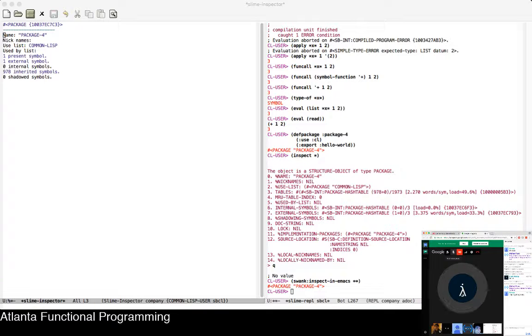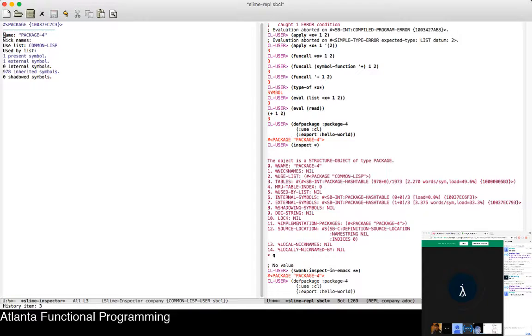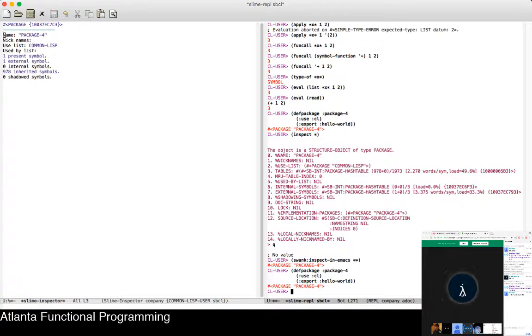Okay. So create one package and have it export some symbol, and then I suppose you already have this, right? You have one package that exports a symbol and defines a function with that name. Yes, I have a package that exports the symbol, package 4. Now define a package 5 that uses CL and package 4.